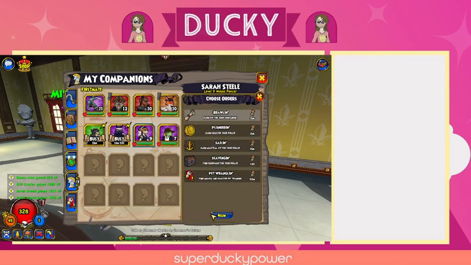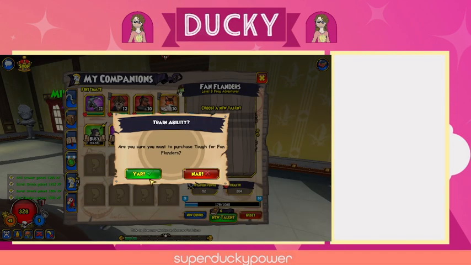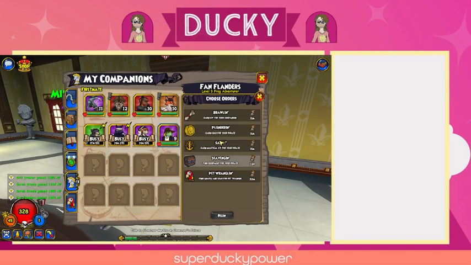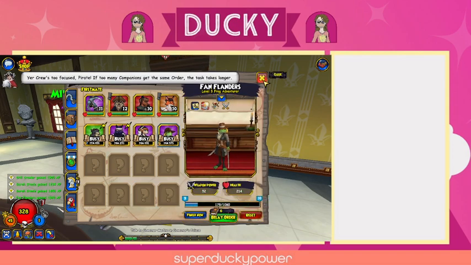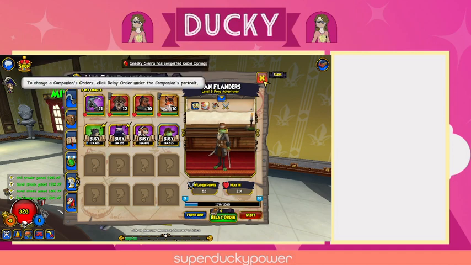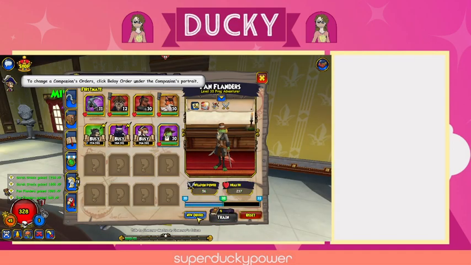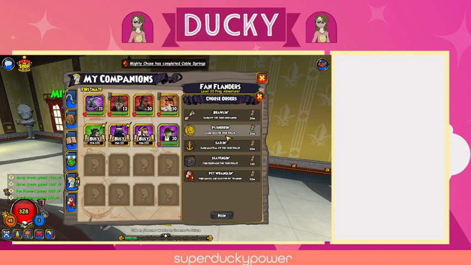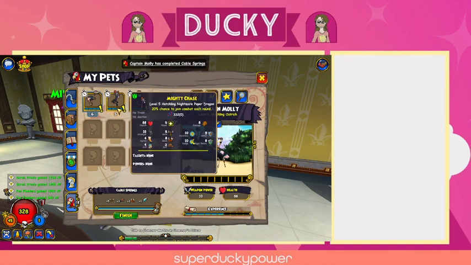Thorns, XP. I'm on it. What is it? 9. Tougher. Captain. New orders. Go earn XP. Here goes. Your crew's too focused, pirate. If too many companions get the same order, the task takes longer. To change a companion's orders, okay. Click Belay Order under the companion's portrait. Let's switch. Oh, I didn't mean to. Okay. Why don't you go get nautical XP? Is that all? Yep, that's fine. Okay. And then pets are done.